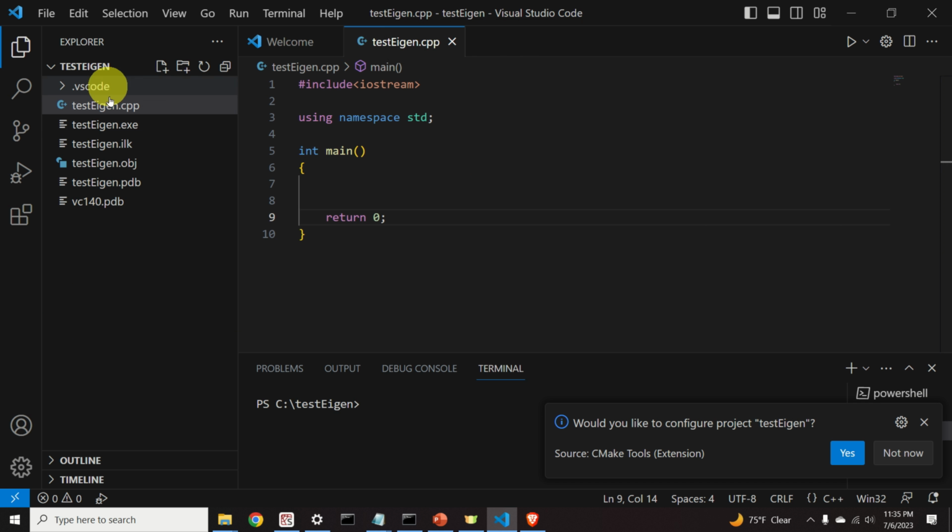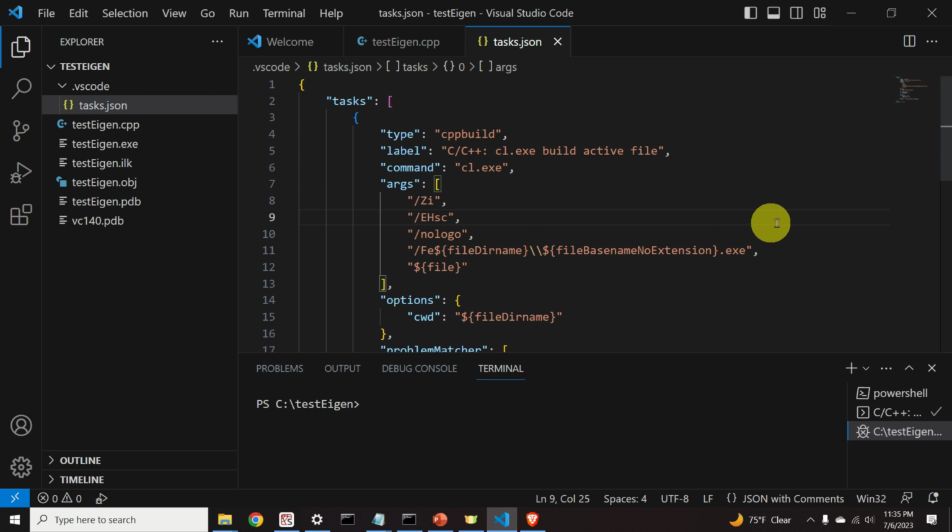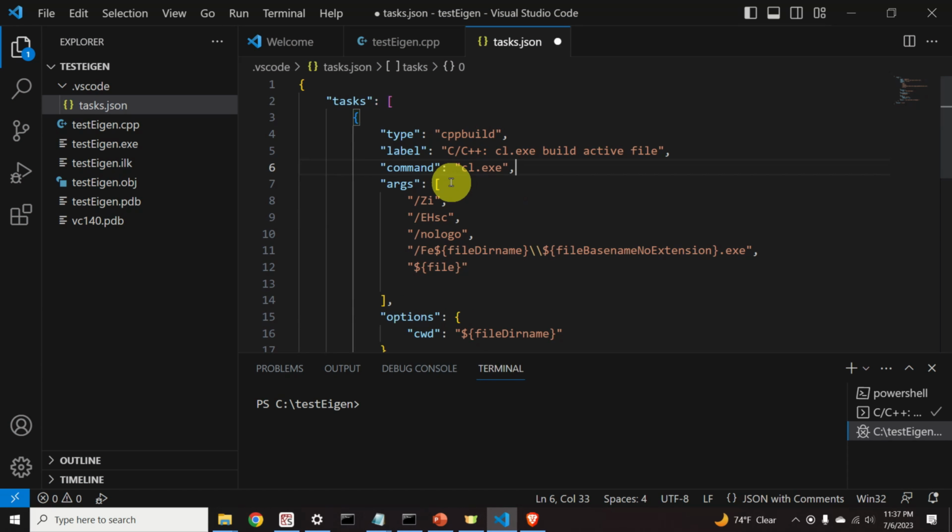And immediately you see the files over here, and you can see this folder .vscode. This folder contains this file, and this file is very important for properly defining and setting up the properties of our compiler. We're using the cl.exe compiler, and here are the arguments, or better to say the options of our compiler. We need to edit these options such that this compiler knows where the header files of our Eigen C++ library are.